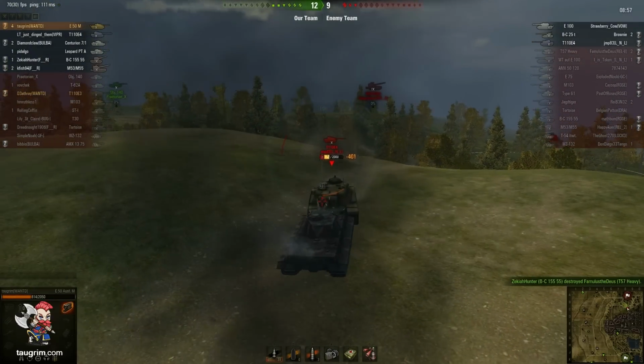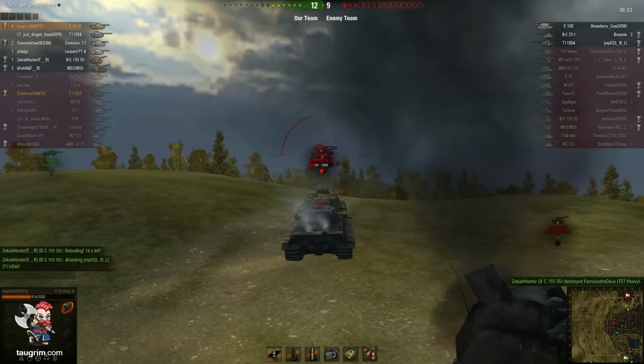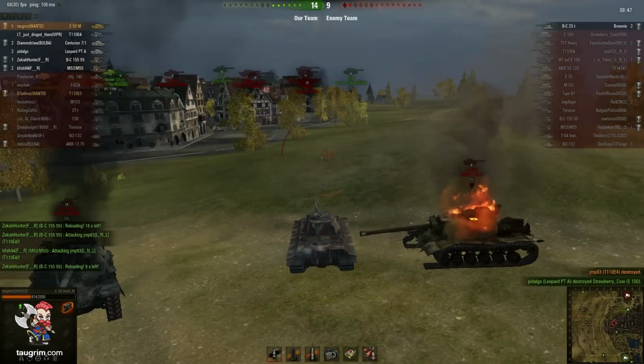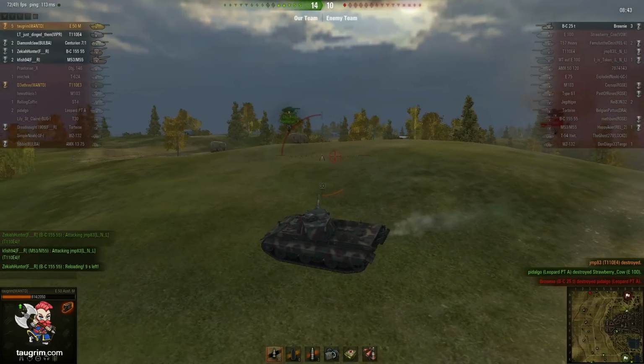You can't necessarily always circle strafe targets, and in this case, I don't want to push too far forward because I know there's a bat chat on the other side of the hill. But by locking that player up, I know that I have an easy kill shot on the cupola, and so we've gone from a situation where we were down several tanks, and we're now up pretty big.